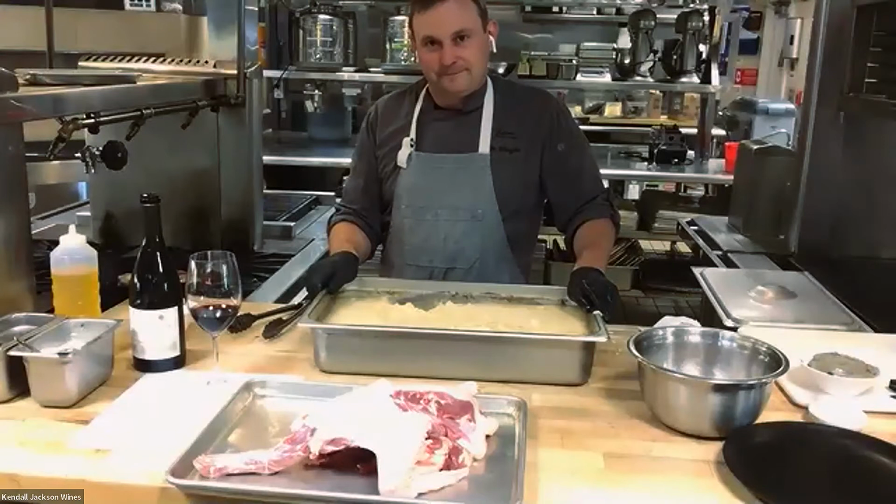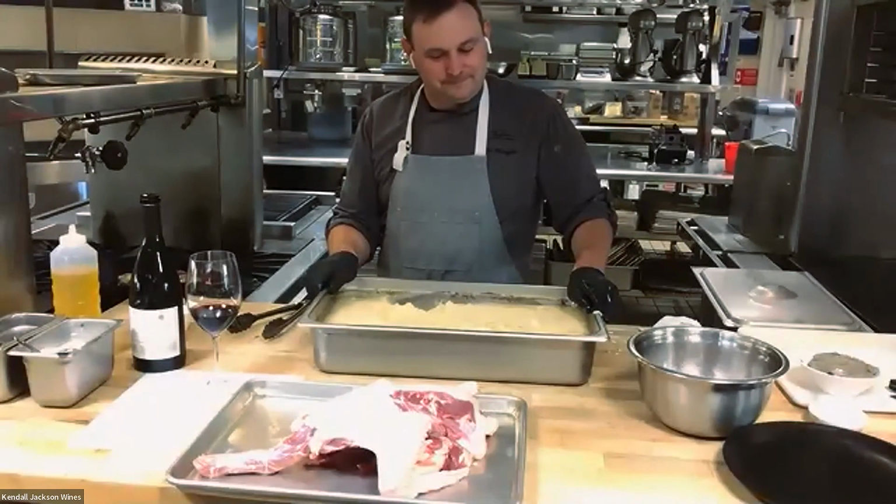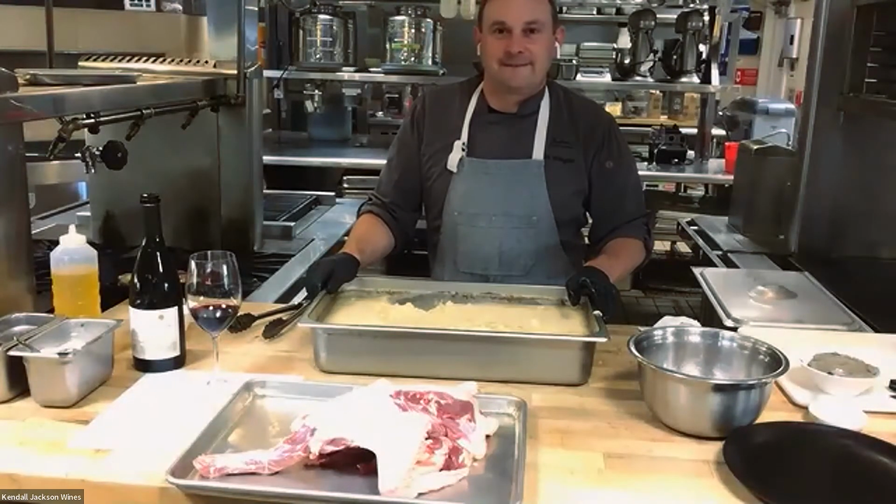So actually, in my fridge, let's see if I can find it. I pulled this off a bunch of duck legs that I cooked. And so you can actually see what Justin's talking about, this kind of gelatinous stuff. And this is the fat. So the fat is rendered down super clean, and we use it to cook our potatoes in and stuff. Let me see if I can pop the top off of it. So, it lasts forever in the fridge.